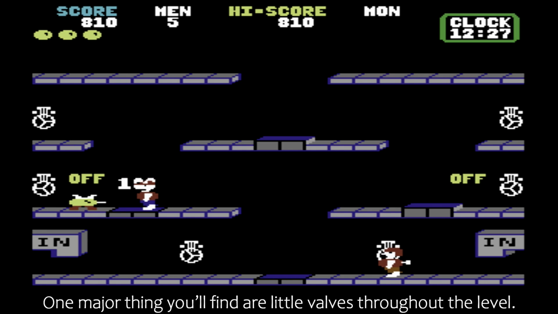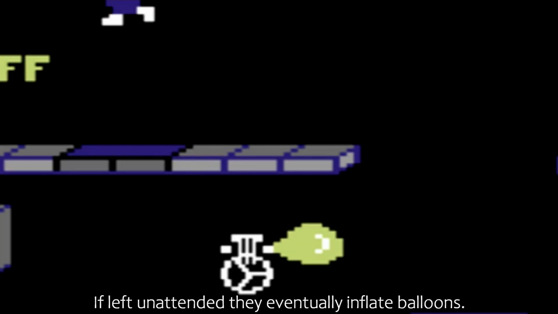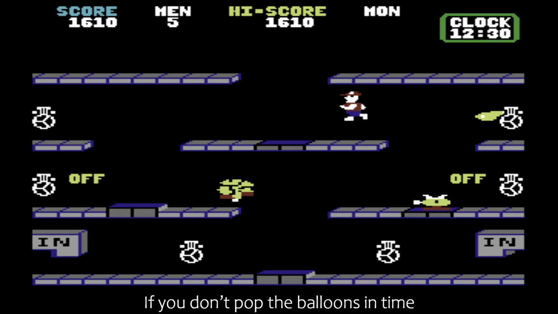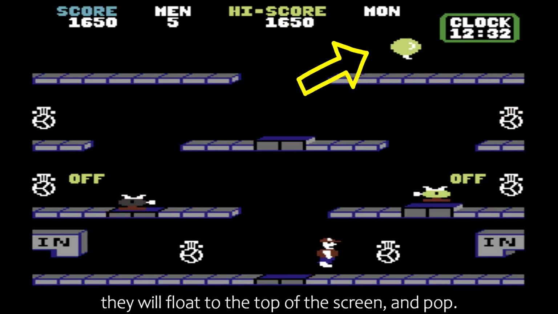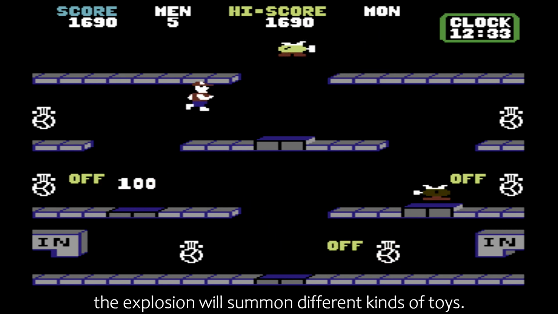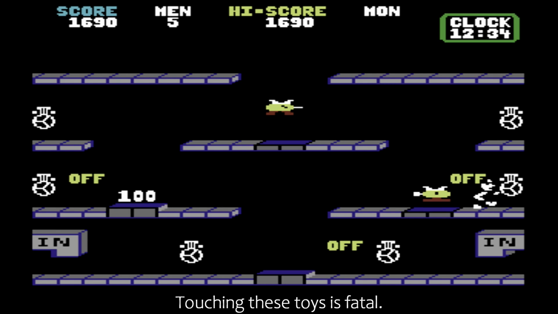One major thing you'll find are little valves throughout the level. If left unattended, they eventually inflate balloons. If you don't pop the balloons in time, they will float to the top of the screen and pop. If you let the balloons pop on their own, the explosion will summon different kinds of toys. Touching these toys is fatal.